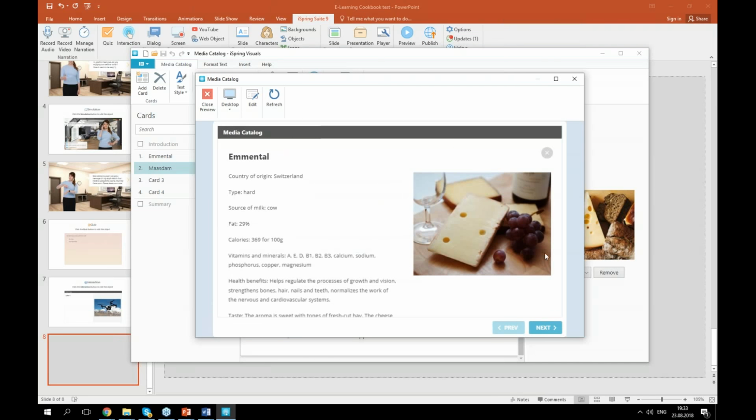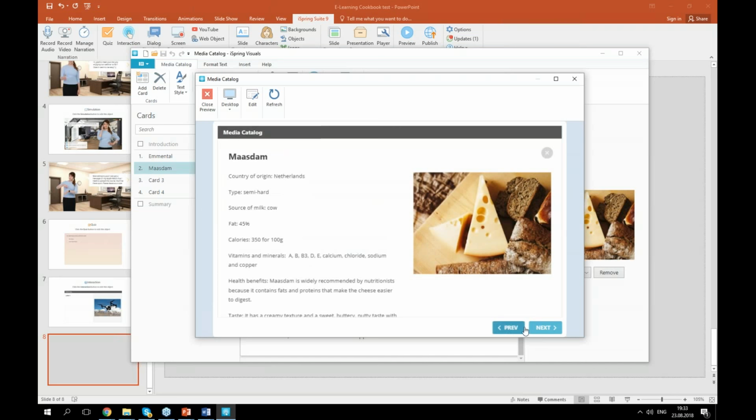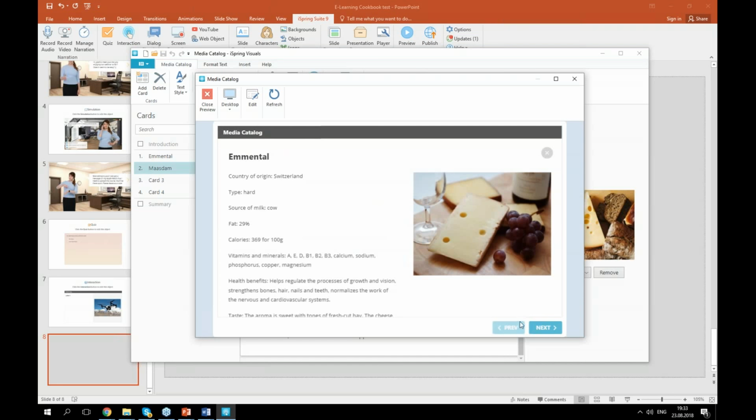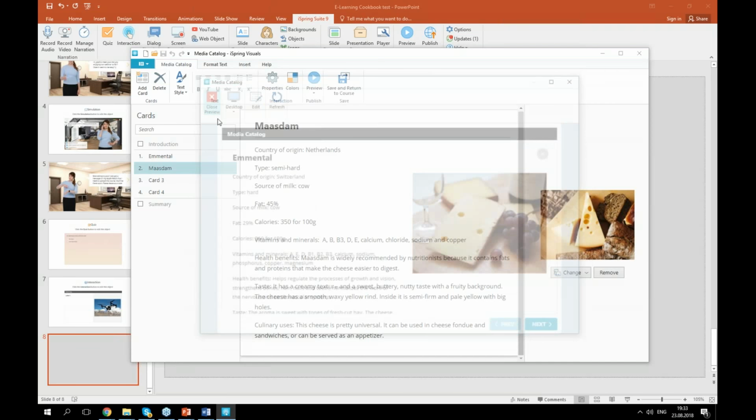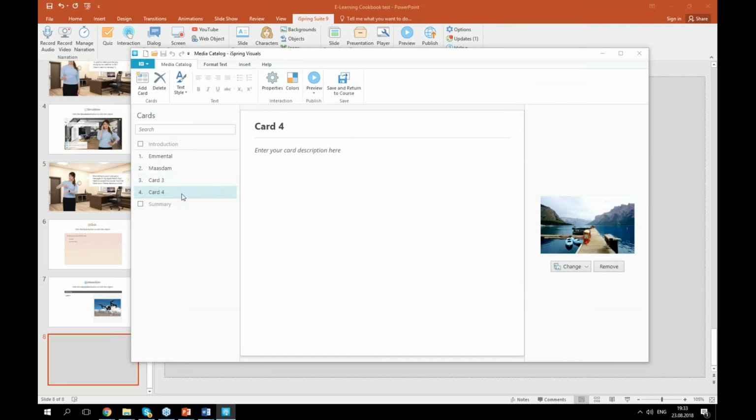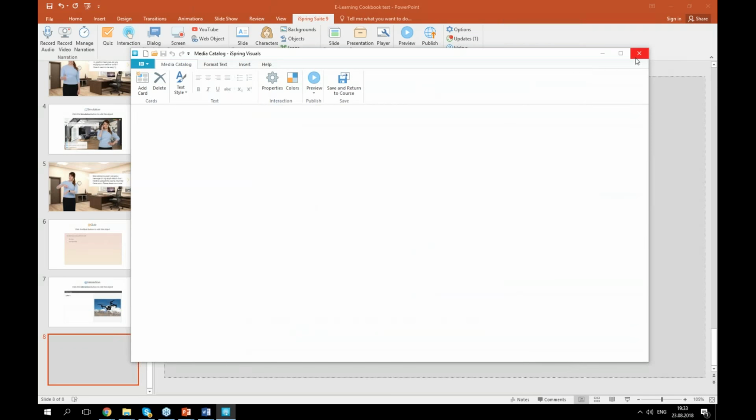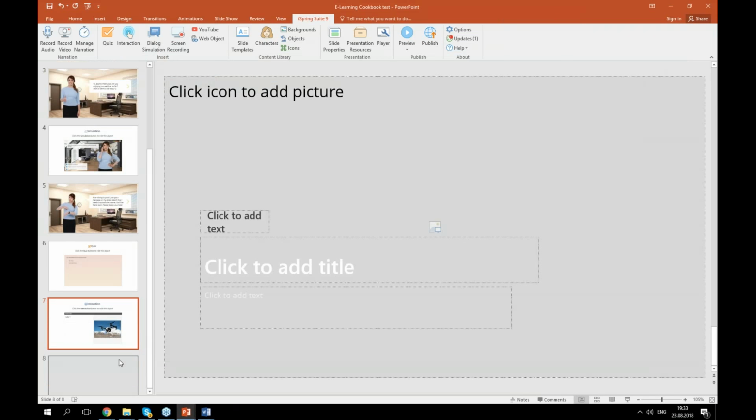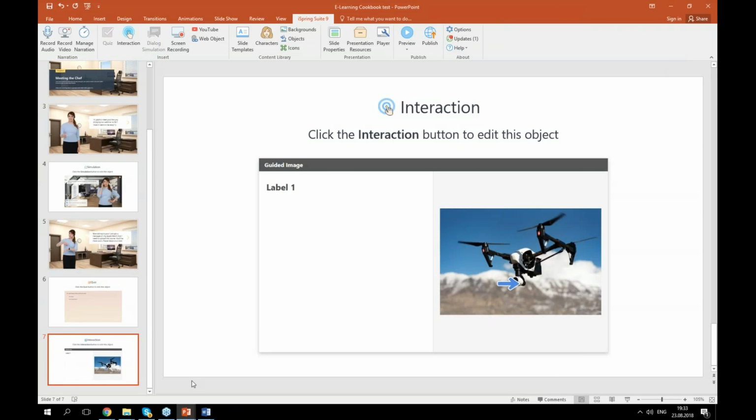And all you need to do is left click to learn a lot about Mazdam or Emmental. So I would definitely recommend taking a look at this tool in case you need to have a lot of text, because it's not really efficient to use walls of text when it comes to e-learning.